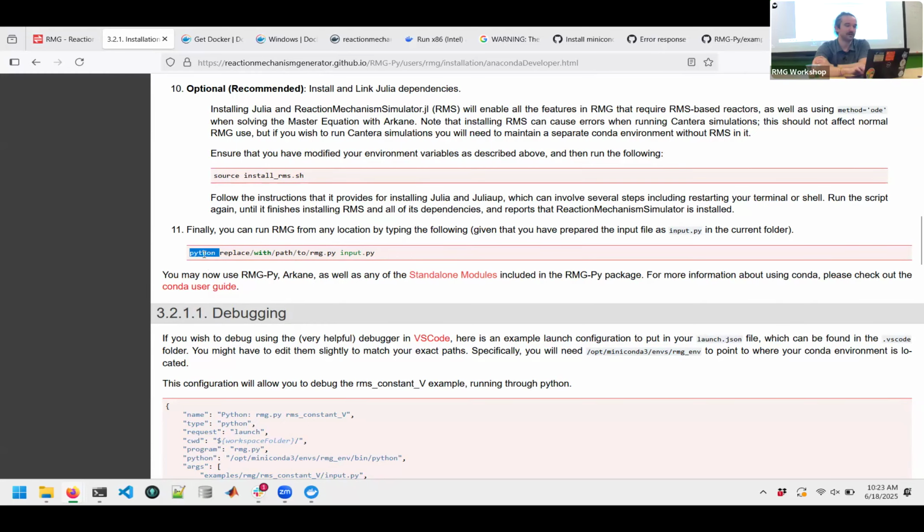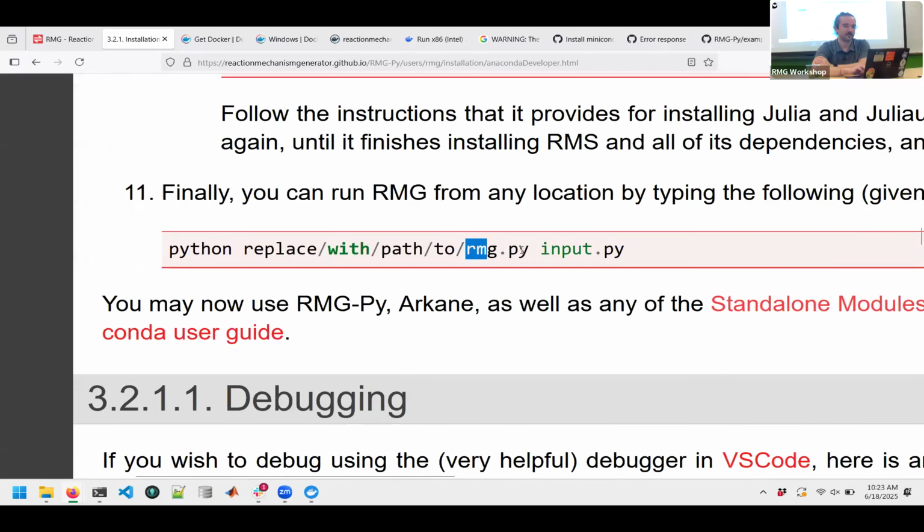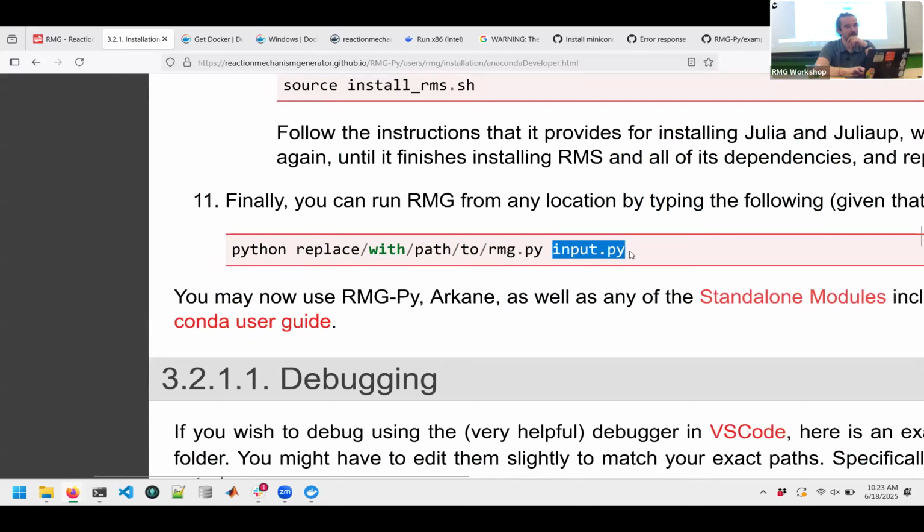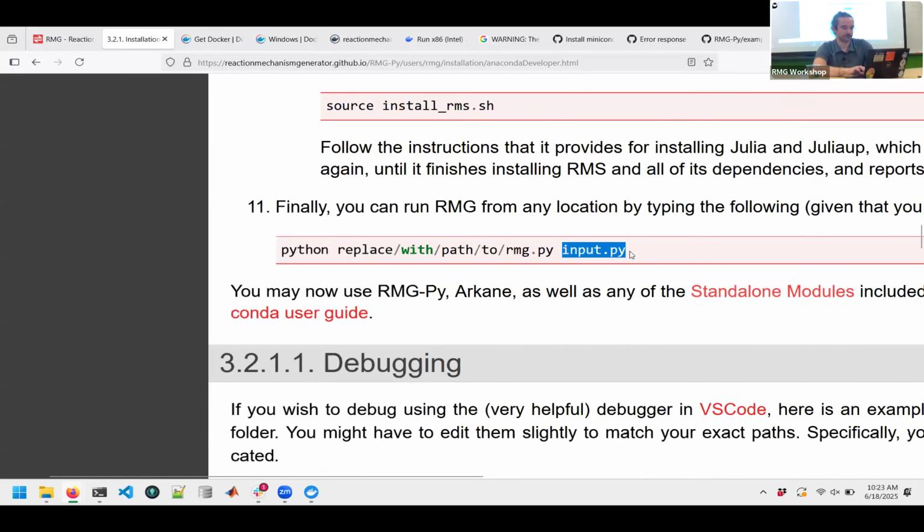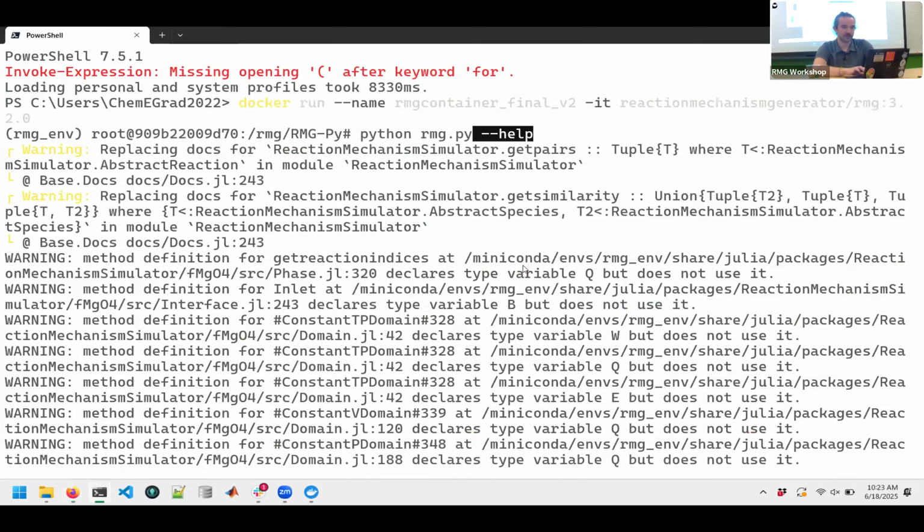So again, we have our python, we have our rmg.py, and then input.py. This is where there's a divergence whether you install 3.2.0 or the latest. Sorry, where were you on?